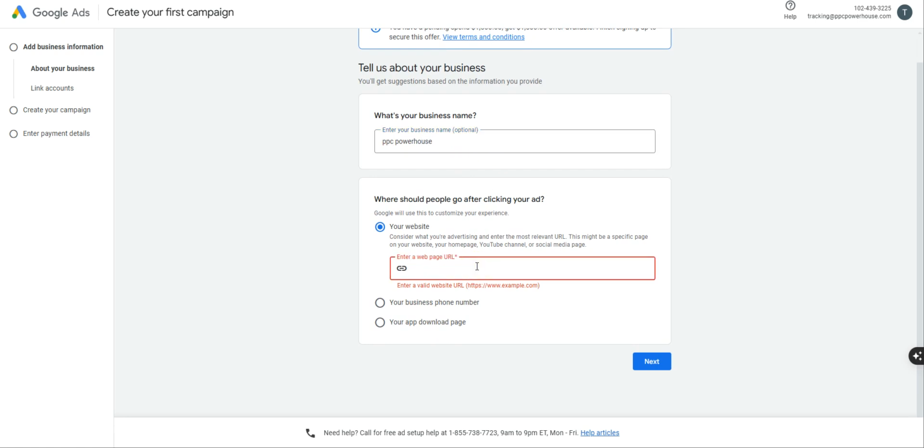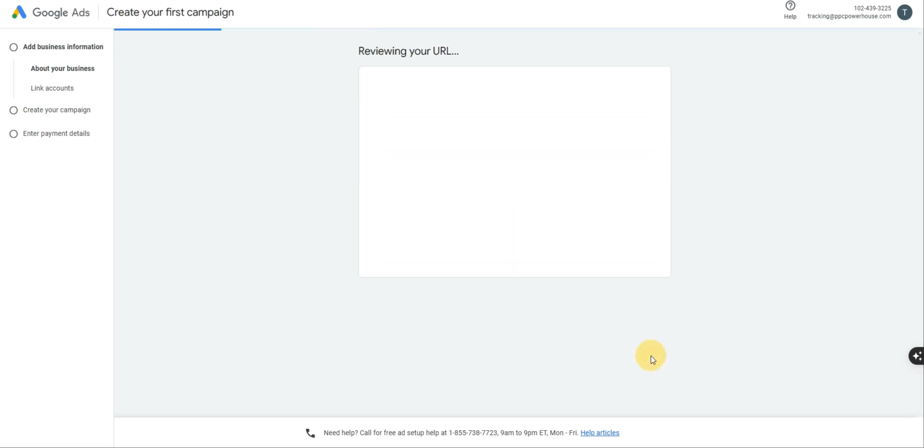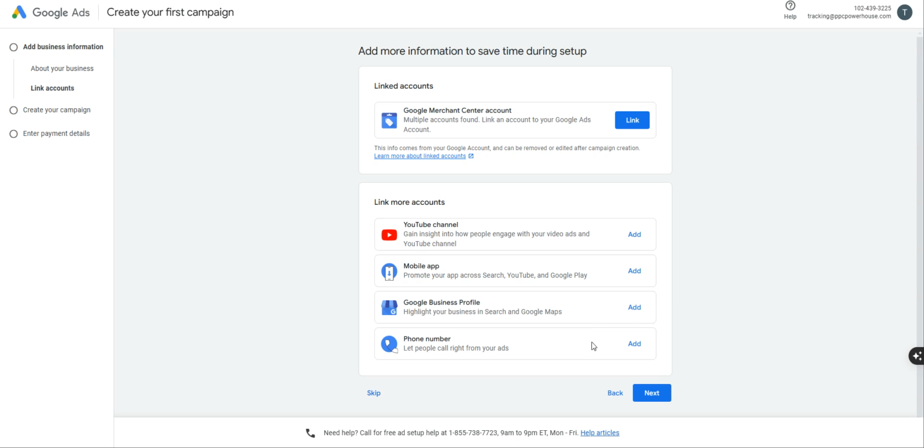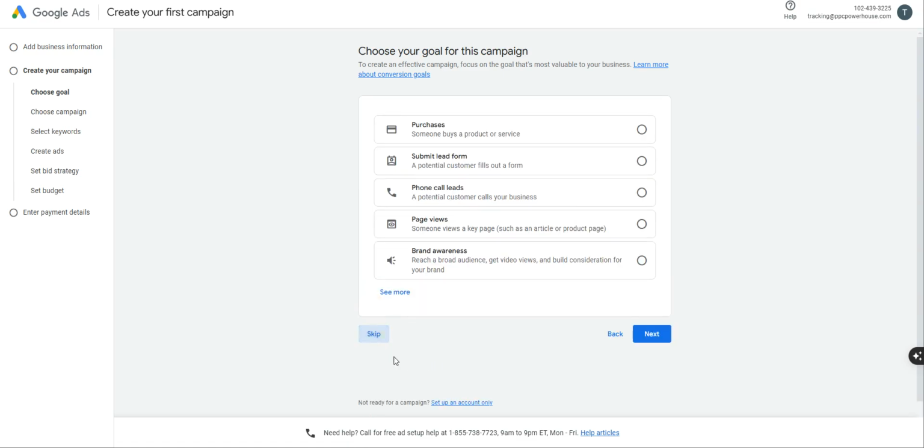But for those of you that are forced to actually set up a campaign, I would say just put together some sort of bogus campaign, right? Just use whatever ad copy, numbers, website you want, because we don't care about the campaign we're setting up here. We're just gonna breeze right through it, because we don't need this campaign. So whenever you see the skip option, just go ahead and click skip, because we don't need any of this.